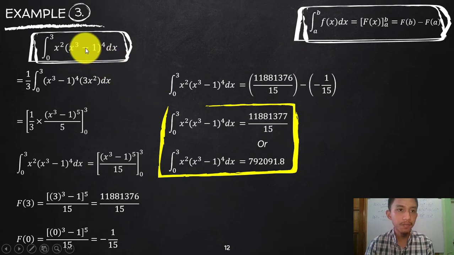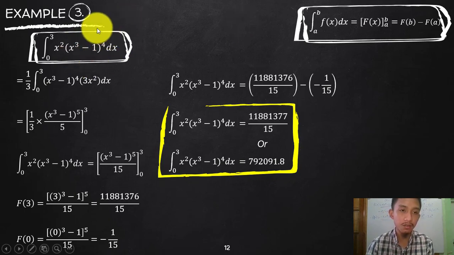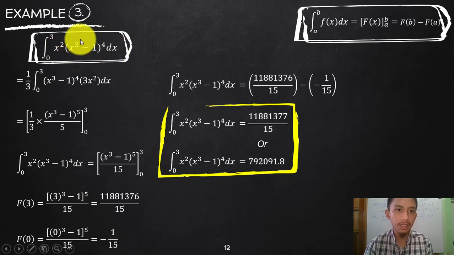One more. The integral of this times that. This is a product, but of course we cannot take it, there is no such thing as a product rule in integration. So what we can do is expand and multiply, or you can think of this as your u, that 4 is n, and that could be your du. If I put this x squared with the dx as my du, the only missing part is the derivative of x cubed minus 1. The derivative of x cubed minus 1 is 3x squared dx, and what we have only is x squared dx, so I need to write a 3 there and balance that by 1 over 3.